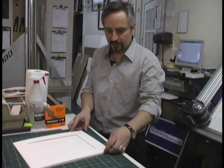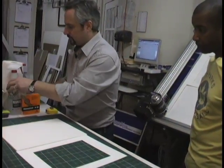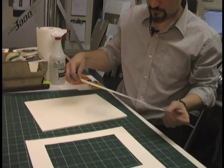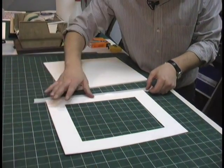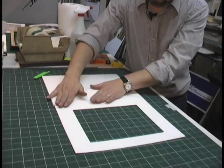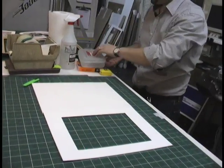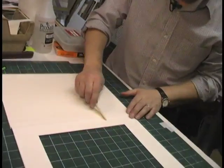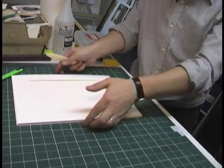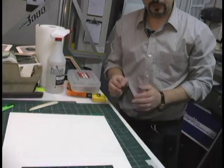The next step is to make what's called a book mat. This will protect the print, keep it flat, and ensures proper spacing between the artwork and the frame, as well as the glass. Simple, non-permanent methods of hinging are preferred by conservation-minded framers. This way, the print can easily be inspected and, if necessary, removed at a later date. The edges of the book mat are hinged with a strip of acid-free tape. When image longevity is a concern, it's crucial that any materials coming into contact with either the print or the mat be free of acids and other outgassing contaminants that will eventually migrate to the artwork, causing discoloration and decay.